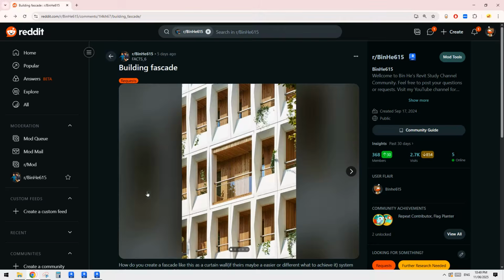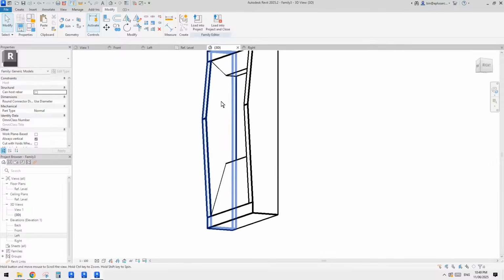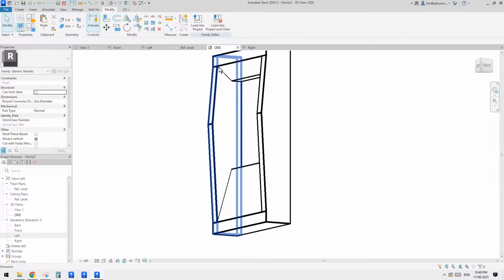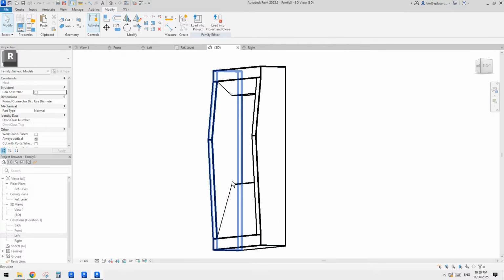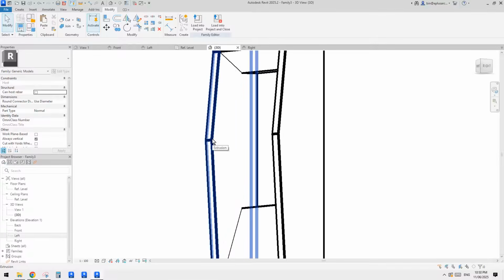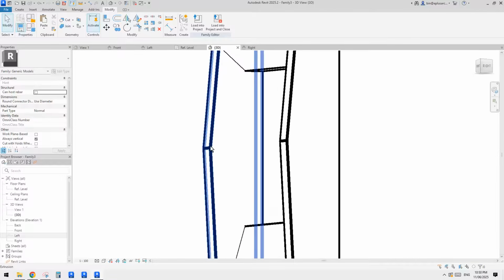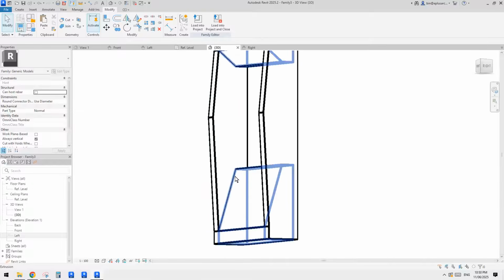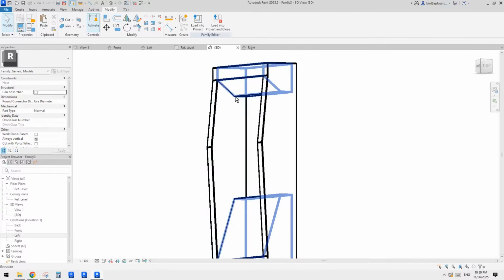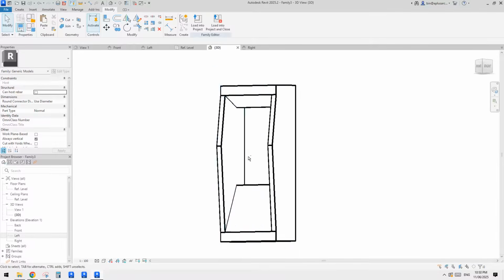Let's have a look at this tricky bit. So see here, trying to cut a little bit of void. So it starts from this corner, this edge, and also this edge, and then also this here, right? So it will be starting from here and then cut into here. So it will be deeper at this point, aligned with the surface here, here, and here. So how can we do it?